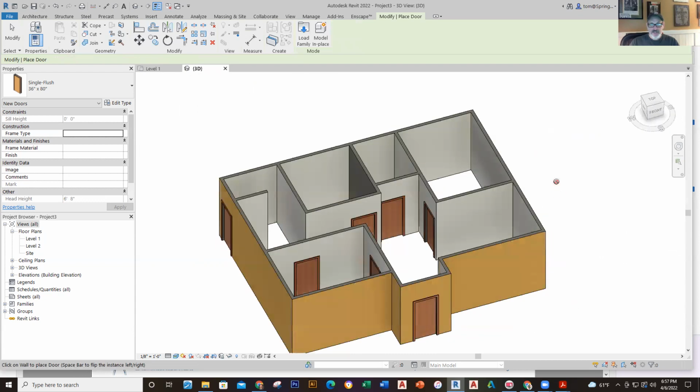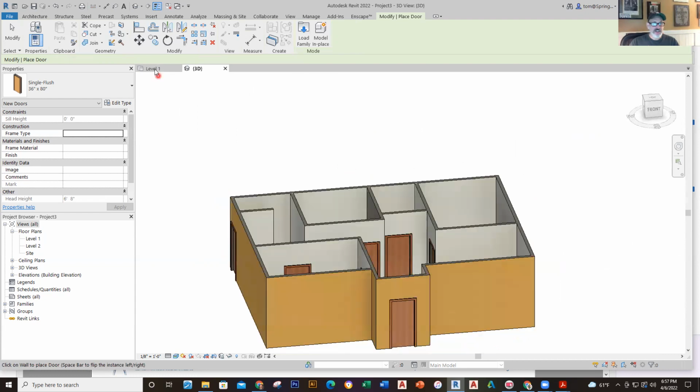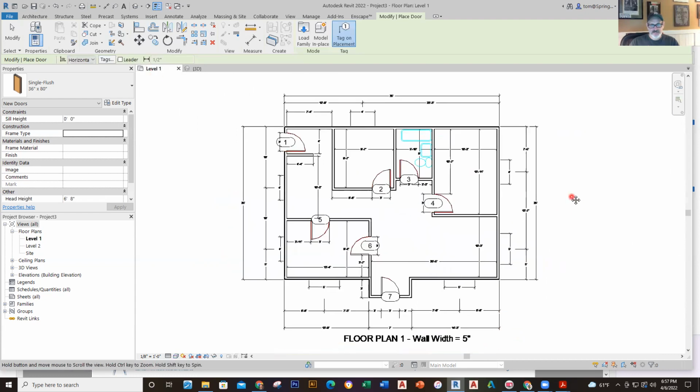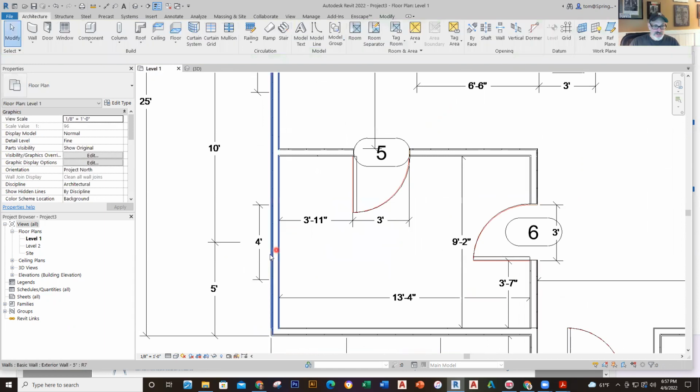Okay, it's looking great. So at this point, you're getting great results as you go through here, and you're using the CAD plan as your basis. All right, now the next thing we want to do is put in the windows. Right down here, you see there's a 4-foot window supposed to go there, and you can't see it because it's under this wall right here. But it's there. So there's a 4-foot wall that goes right there.